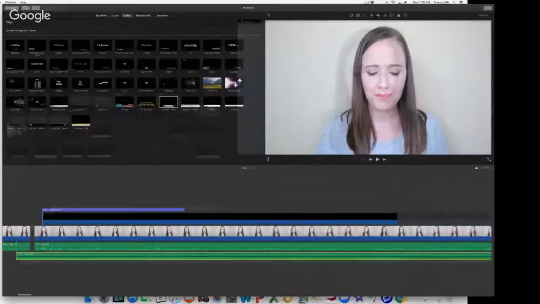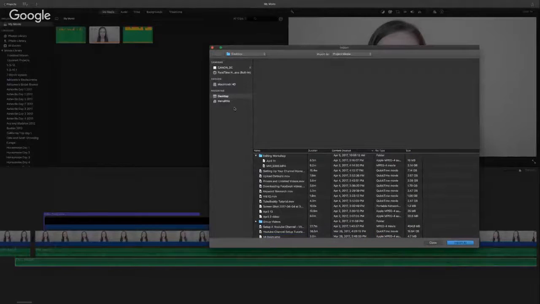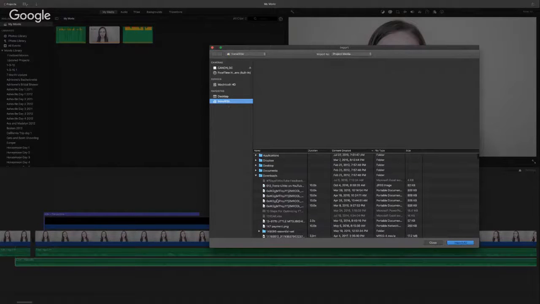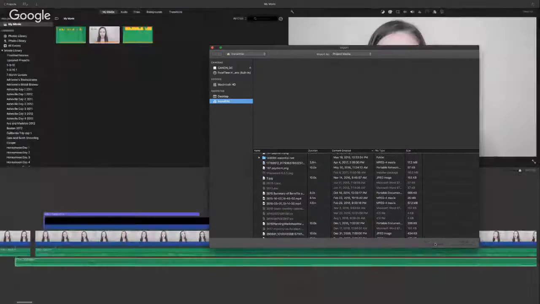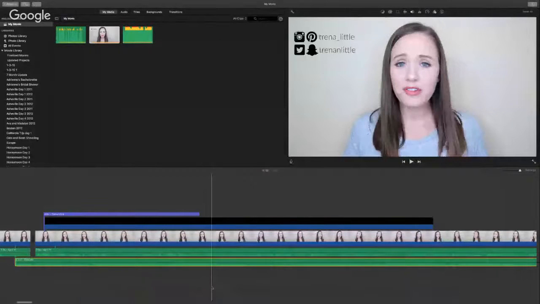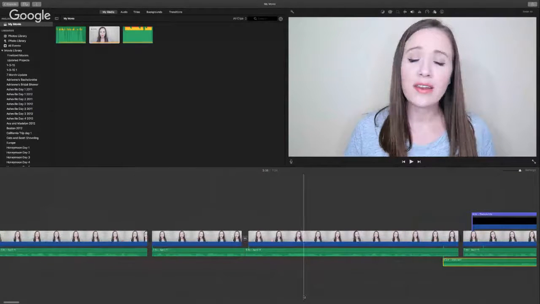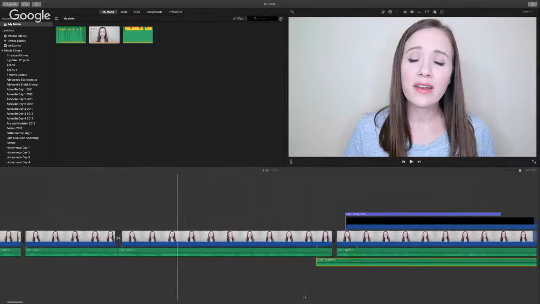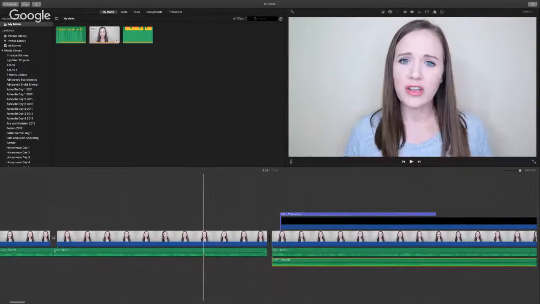The other way you can do it is by going up to Import and going to your downloads. So typically under your computer name, and there should be a file that says Downloads. And then it should be in there. Just make sure you know what it was titled so that you can find it quickly. So then what you want to do, depending where you want the music to be, let's say I wanted to start at my intro. So I'm going to throw it right here. So let's see.